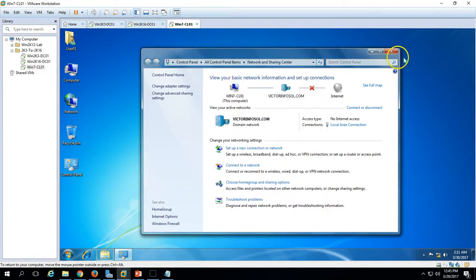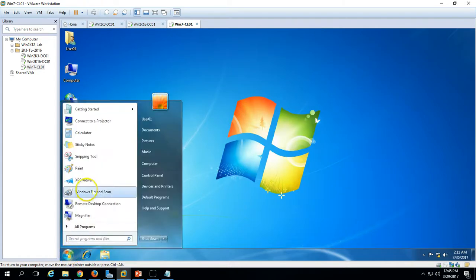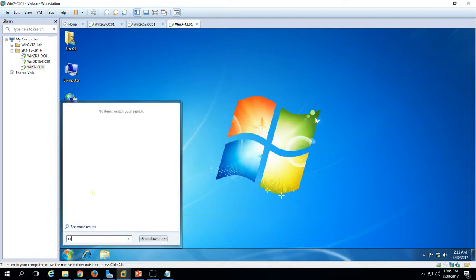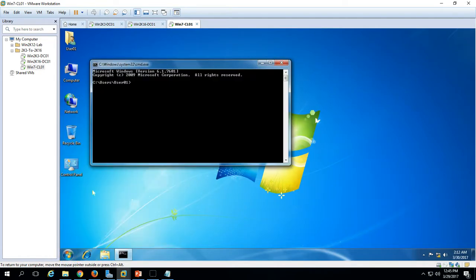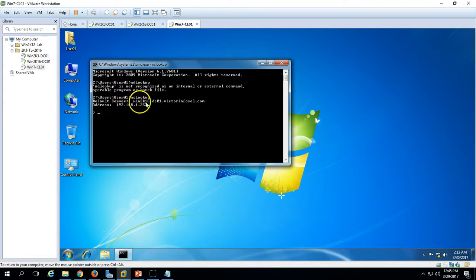Now let's do nslookup. Open a command prompt and type nslookup. Now you can see it's resolving the DNS name, which is our 2016 server, which is the domain controller.